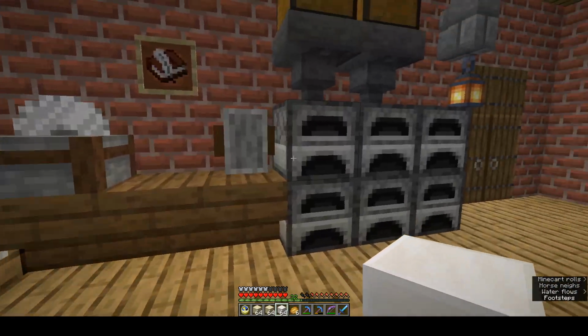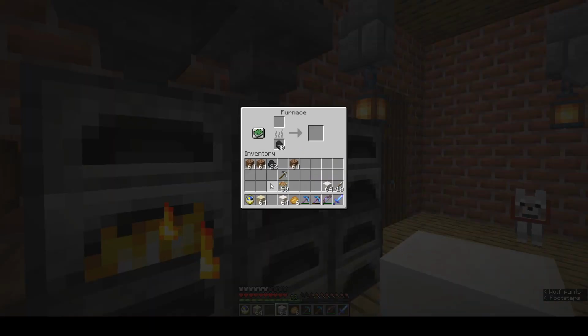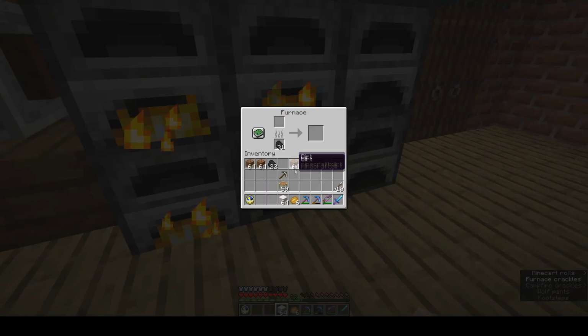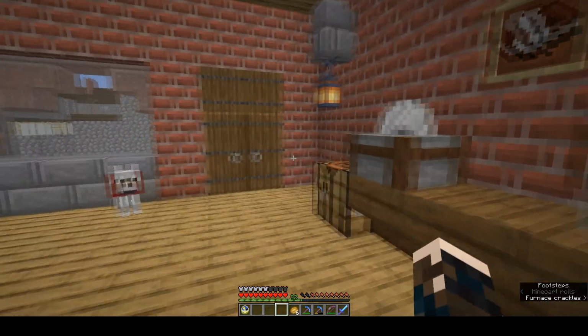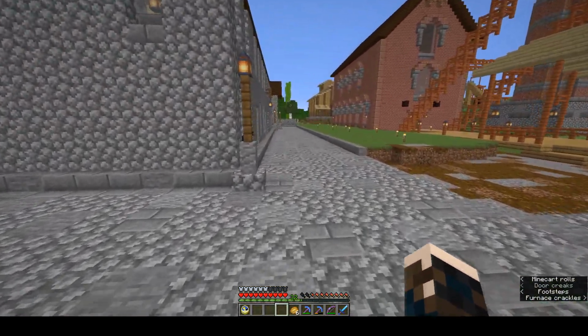Right, we're back. Before we head over, I'm just going to throw some sandstone and some quartz into furnaces to make smooth stone. I'm sure that won't be enough, but it'll get us started.